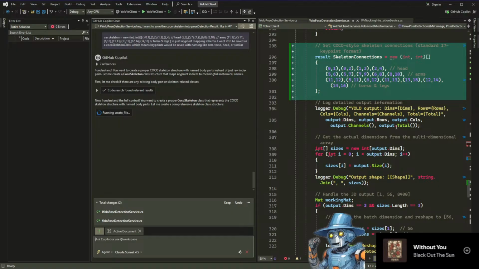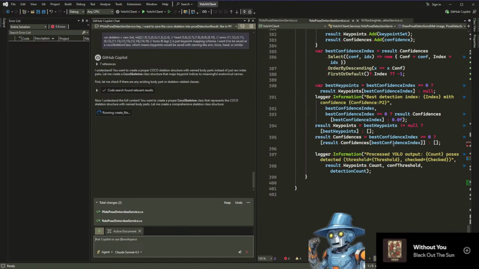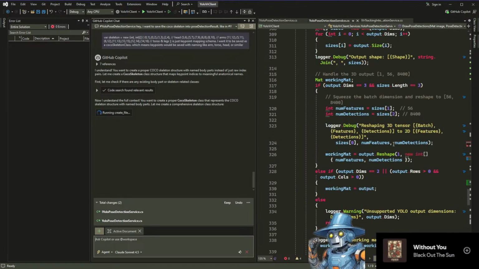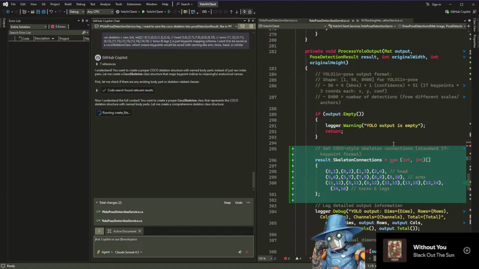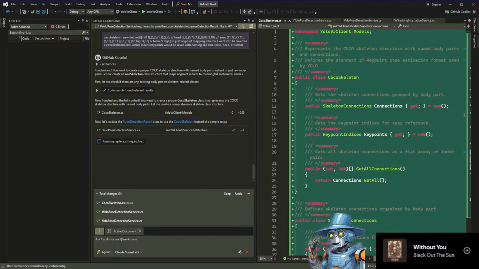Yeah, there's no point of just having the raw index pairs. Bones, so also called... Skeleton.